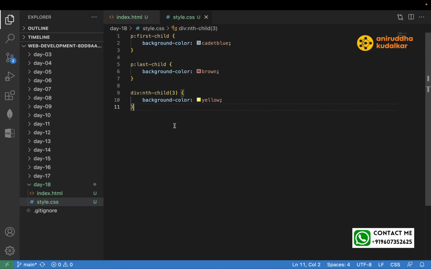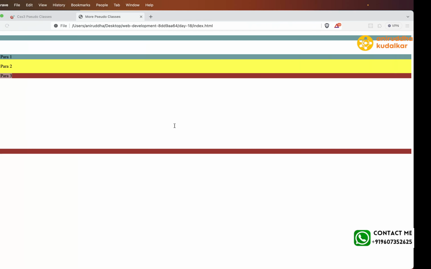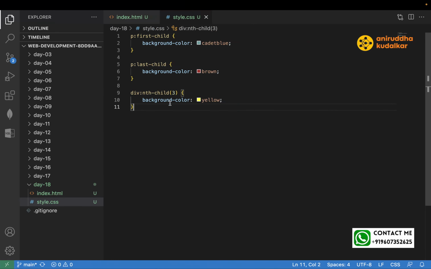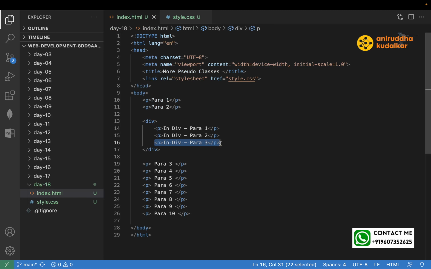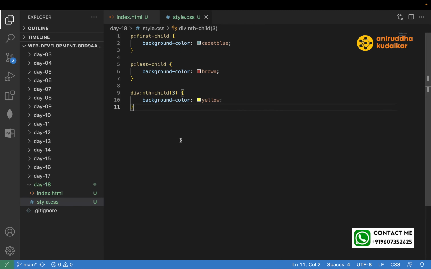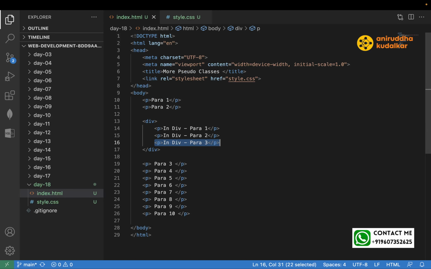That's fine, but when you use separately, this will work. Presently something is colliding, that's why it is not showing you the expected result. But the main concern is that I wanted to show you this nth child or few more CSS classes, and there are a lot of other CSS classes as well.